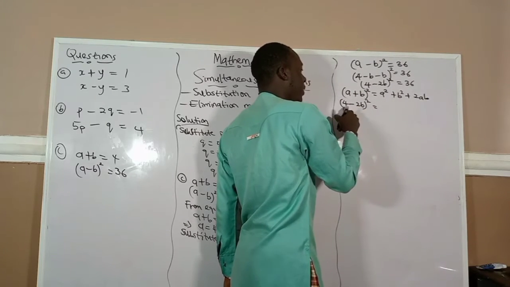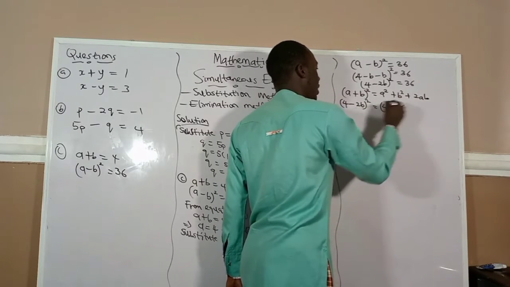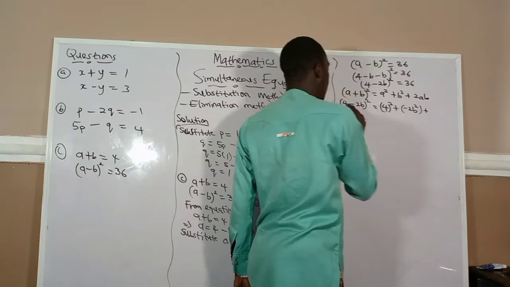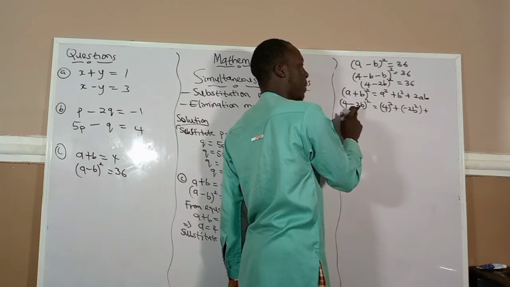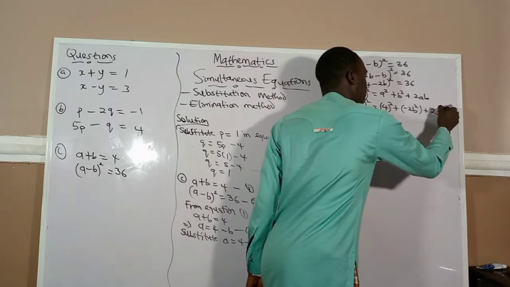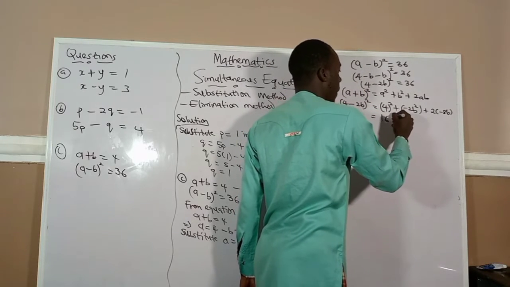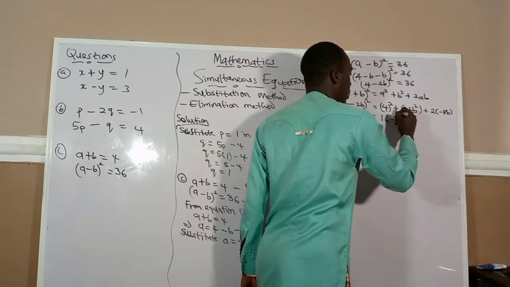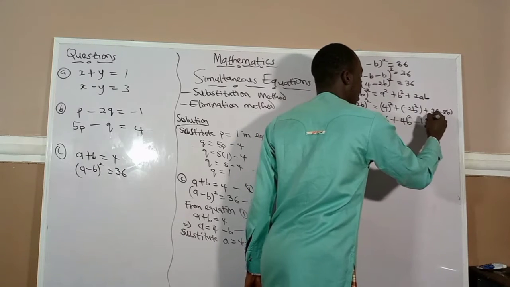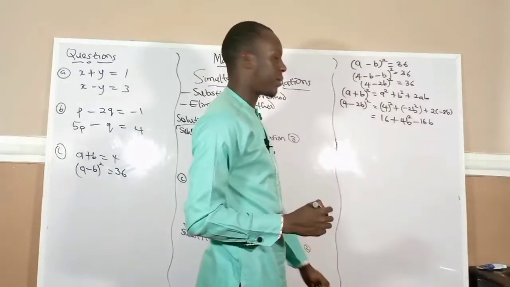Like I said, I'm going to pick the first one and square it, 4 squared, plus pick the second one and square it, (2b) all squared, minus. Then you multiply these two together, you're going to get minus 8b. Then you multiply it by 2 again. So in turn, I'm going to have 16 plus 4b squared minus 16b. I hope that is clear.